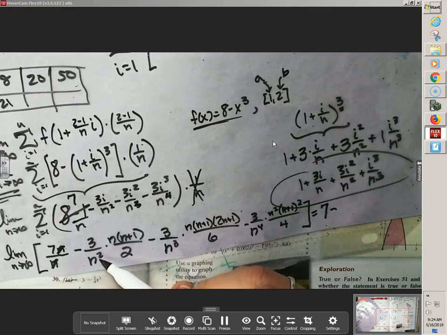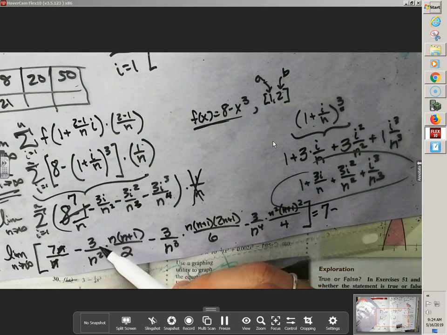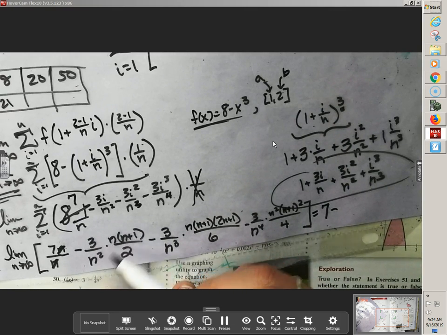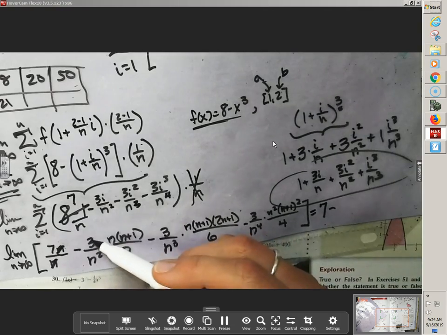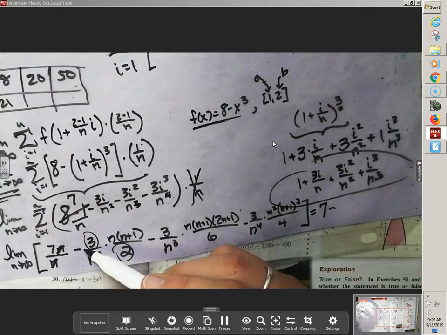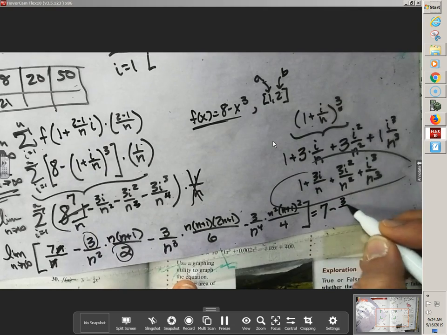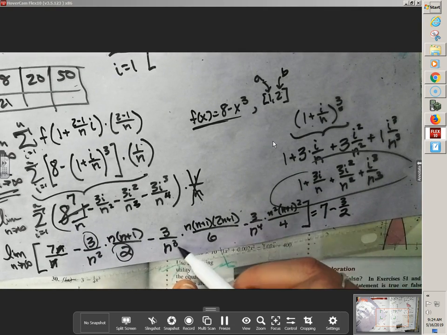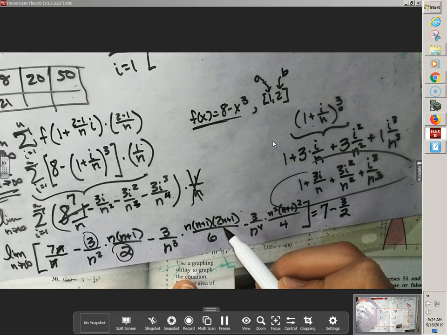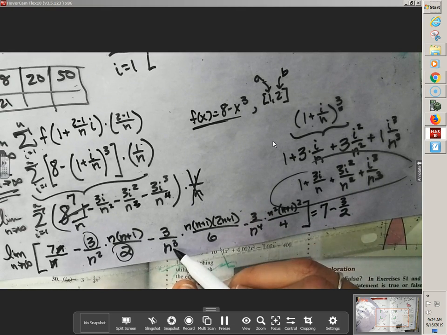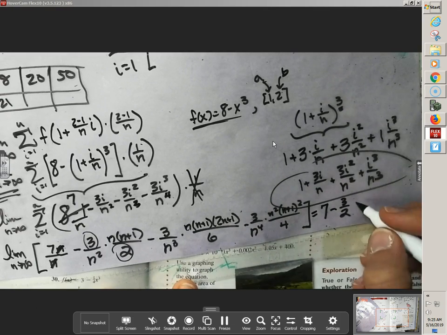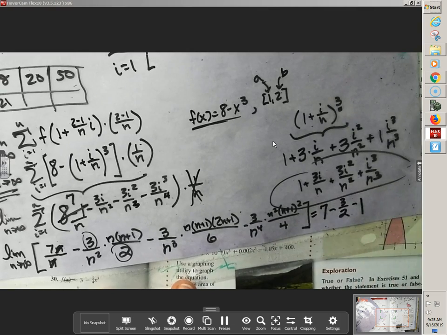Minus. Can you guys tell if the degrees are tied or if the top or bottom wins in this next piece? Tied, because this guy's an n squared and that guy's an n squared, but what's the ratio of the leading coefficients? With a minus in front, right? So minus 3 over 2. How about this next guy? If you do n times 2n, would that be n cubed? Yes. Okay, so degrees are tied. On the bottom, I get a 6, and on the top, 3 times 2 would be a 6. Oh, well, 6 over 6, isn't that just 1?